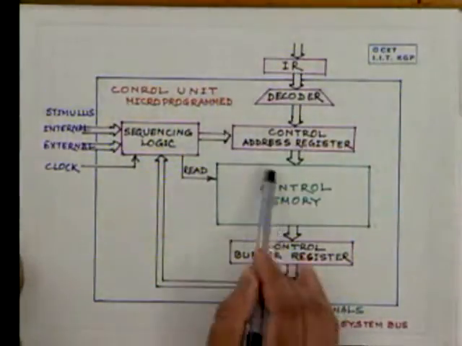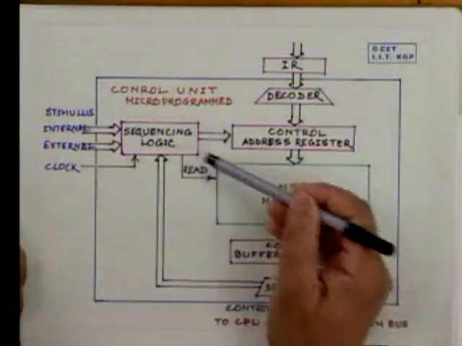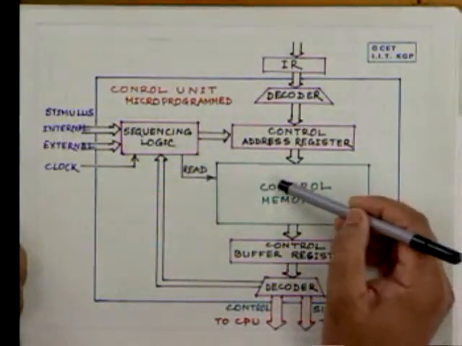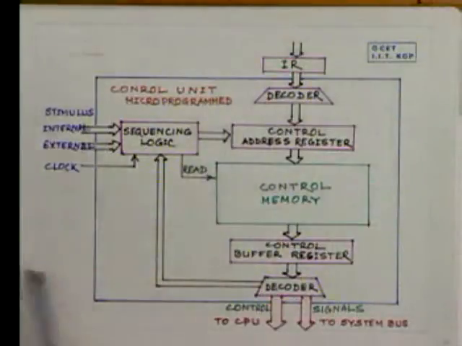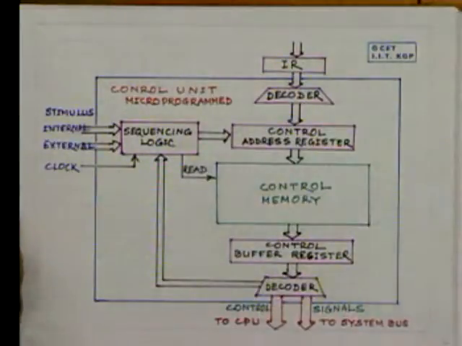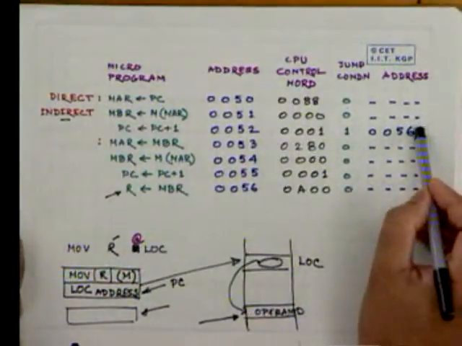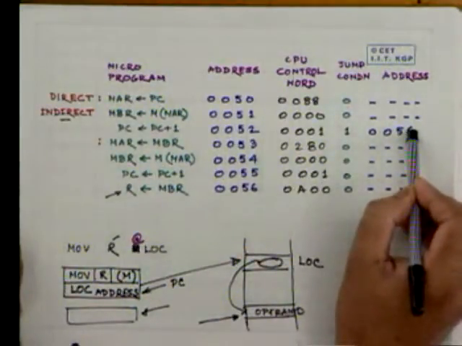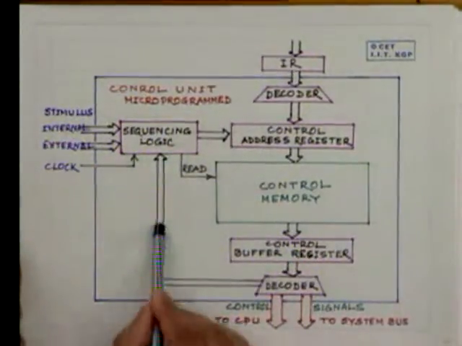Now, let us see what more is needed. Naturally, we'll have to have a sequencing logic that will sequence the execution of this microprogram. That means as it goes through instruction after instruction, an input to the sequencing logic should be from the decoder, because, as I said, instead of the next instruction, it may have to jump to some other memory location to get the next logically sequential address of the microinstruction. Therefore, one input will come from the decoder to the sequencing logic.